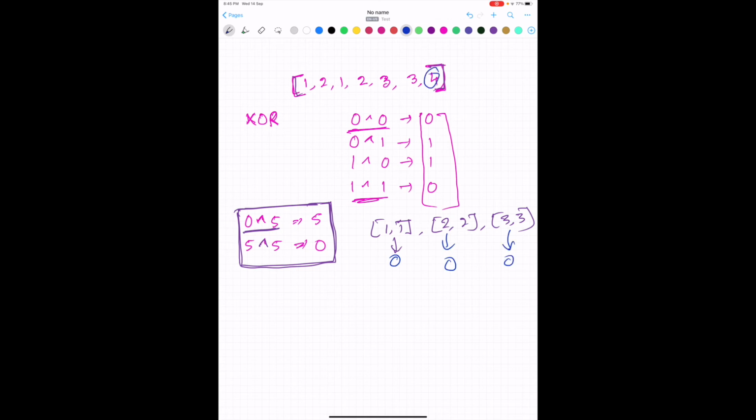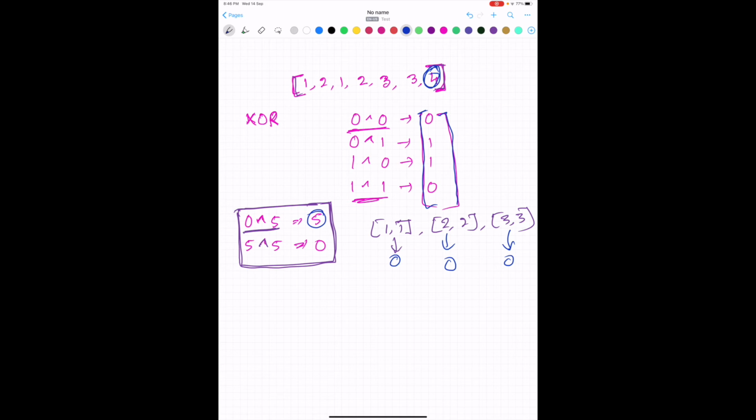So if we XOR 4 with 0, then we know the answer will be 4. That's why if we run an XOR operation over all the numbers in this array, we can find our single number, which is not appearing twice. So this is the bitwise operation, and I hope the implementation is also simple.